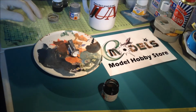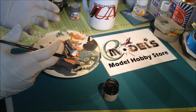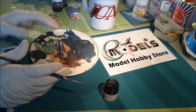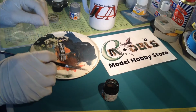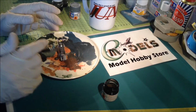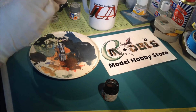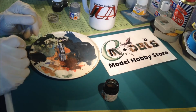And all I'm going to do is just brush it on. Again, like a wash, to a certain degree, gravity will draw it down. So I'm going to keep the piece flat like that. Do this side, let it dry, and then flip it over. Because it is shiny, it's quite hard to tell when it's dry. You have to tilt it and see if it moves. It sounds really weird. And I'm going to have to be extra careful because I don't want to put the smoke on there, turn it over, paint it, and find that when I pull it off the blue tack, it's smudged up the paint underneath.